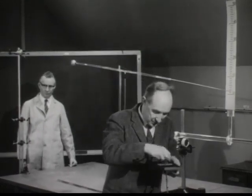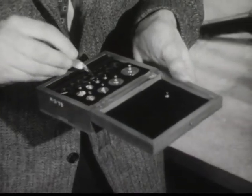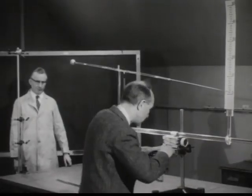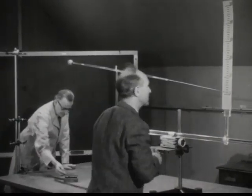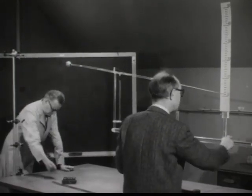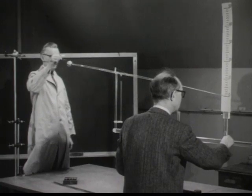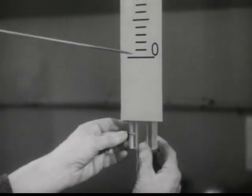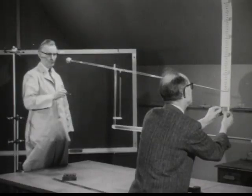I have here a box of weights, 1 gram, that's too big, 1/10 of a gram. I'm going to ask you to put on 1/10 of a gram on the ball, please, and we'll see what that does to the scale. Now first, let's settle the zero. Just wait while I settle the zero. I'm tapping the balance to free the bearings. Starts with a zero. There, about there.